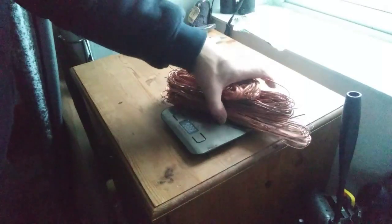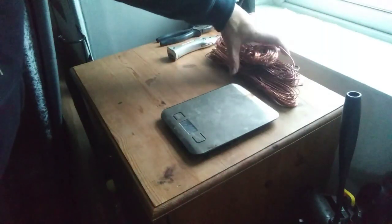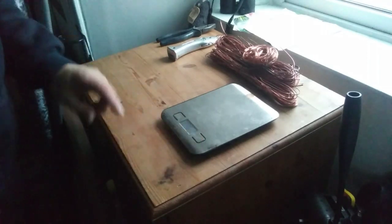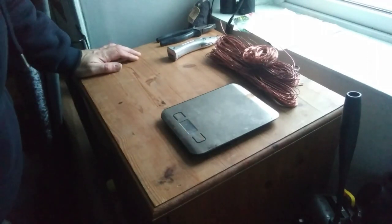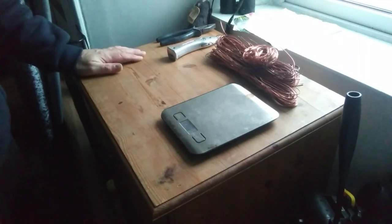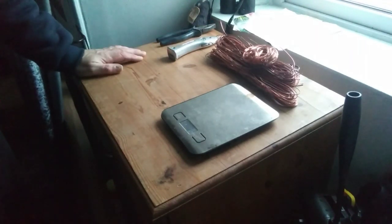I've got the joys of the community skip day on Saturday, and I've volunteered my services, which also means I'll be able to take some of the things that would be going in the skip home with me. Hopefully some more wire and some cable, things like that. You can get quite a bit of brass here because there's a lot of shipping going on, and brass is used quite a lot on boats. But we'll wait and see, and hopefully I can show you what I get from that.